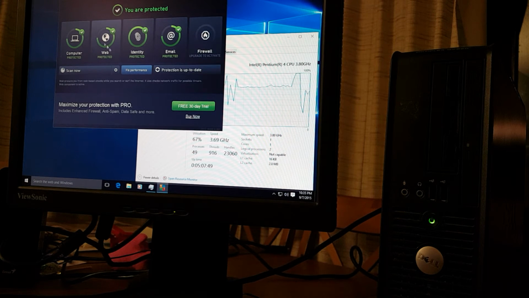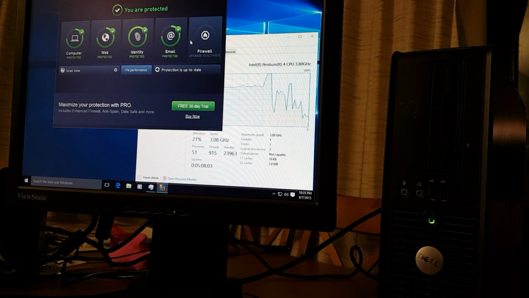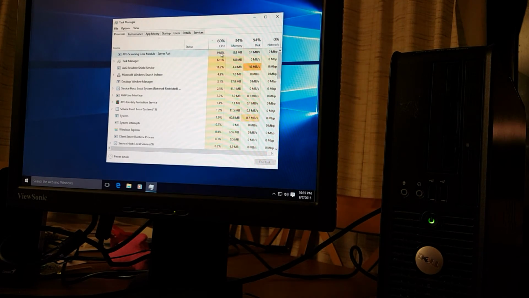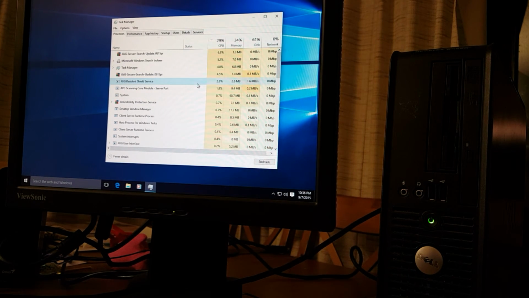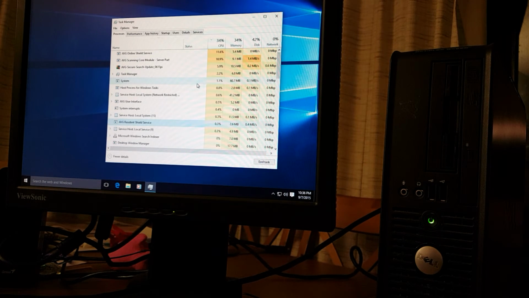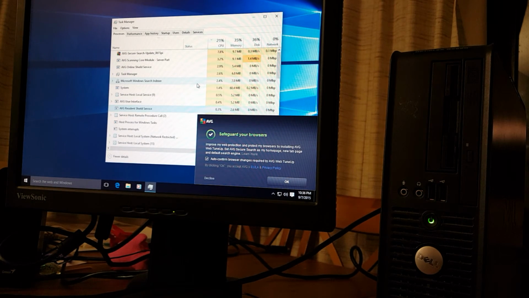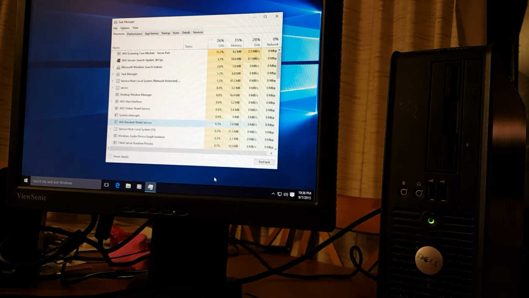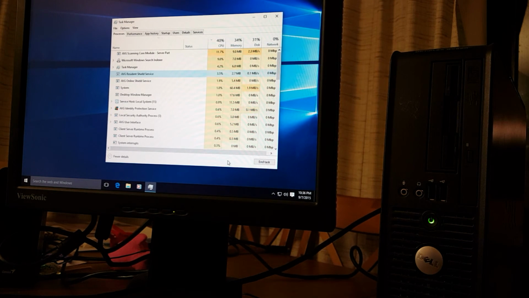Alright. So we got the AVG antivirus. I can see, I think they give you a free trial for these things when you first install, which I'm not interested in. I only want the virus protection. So, close this. Alright, so it's running some stuff right now, so that's why my computer's nice and loud. So, safeguard the browser. So for this, I go down here and click decline. Not interested in it doing browser stuff for me, really.